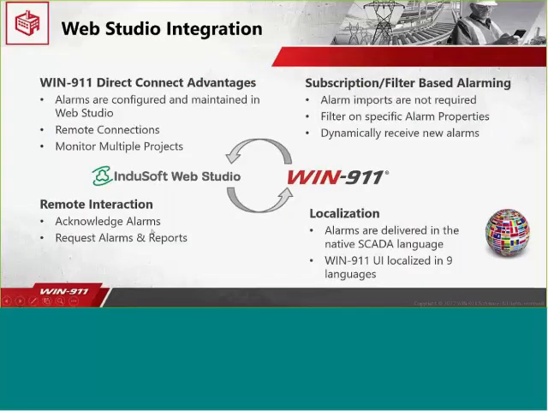So what are some of the advantages of using Web Studio? The primary benefit would be that your alarms are configured in Web Studio only. You don't have to configure the alarms in WIN911 as well. All your descriptions, your priorities, your tag names, all that stays in Web Studio. WIN911 just ties into it and can pull those alarms out dynamically using alarm subscriptions, which I'll talk about in just a moment.